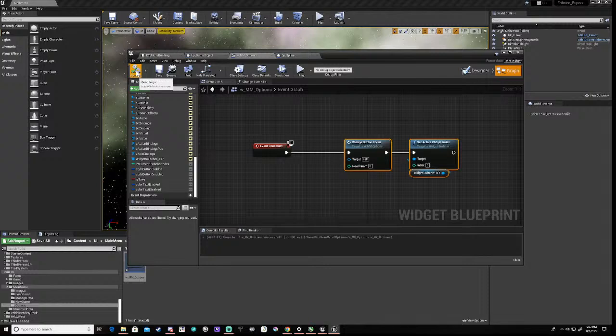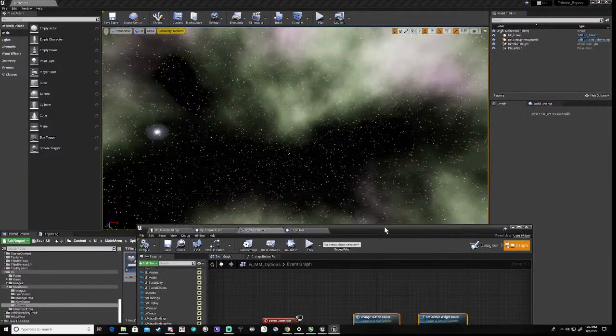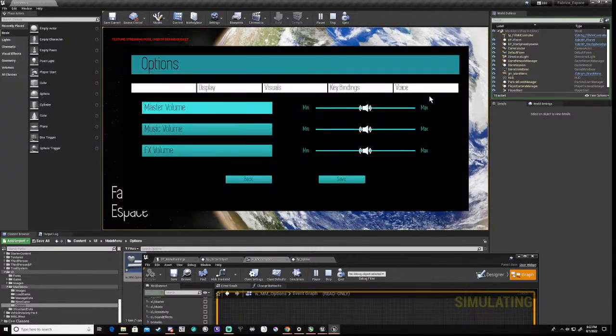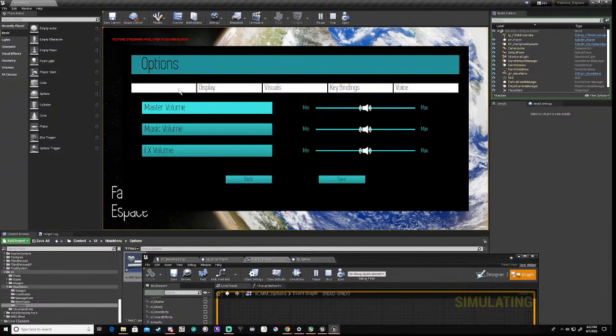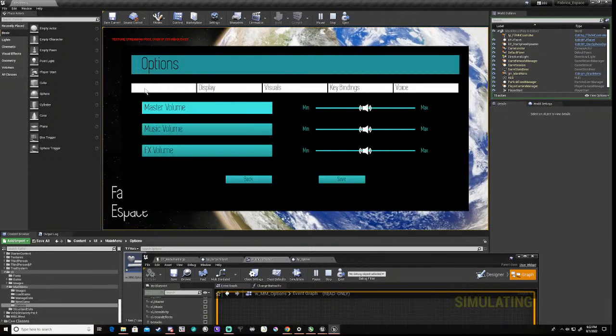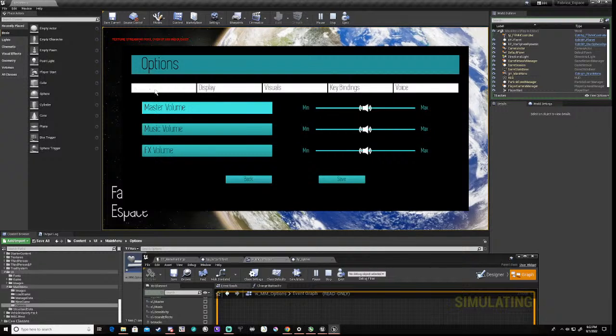And save it. And we should be good to go. And you can see there that that is not working, which is obviously brilliant.